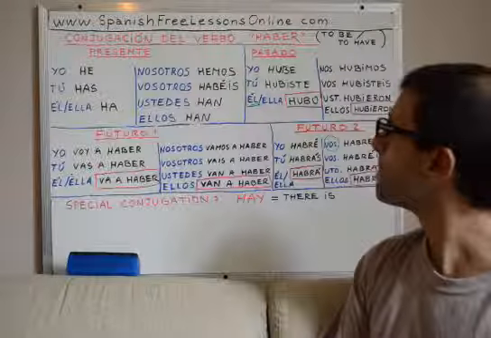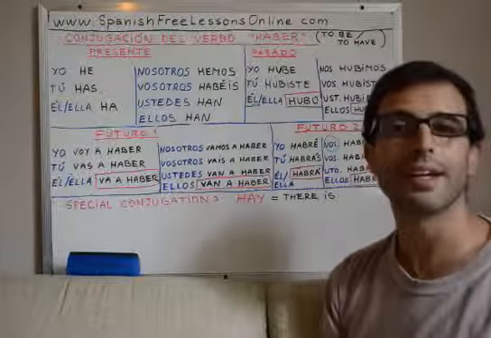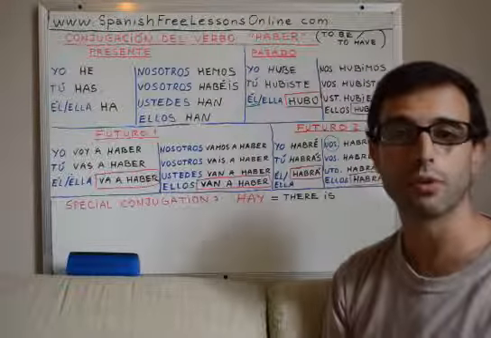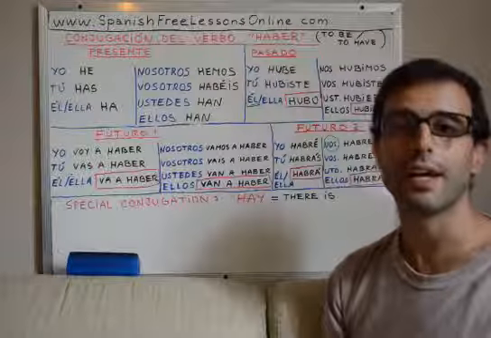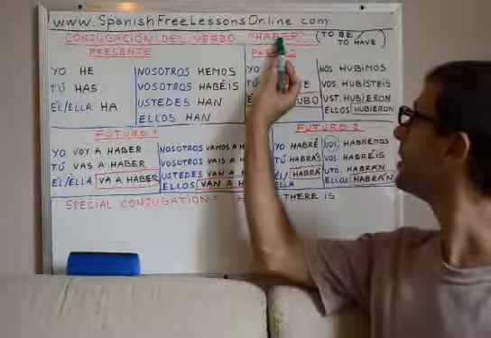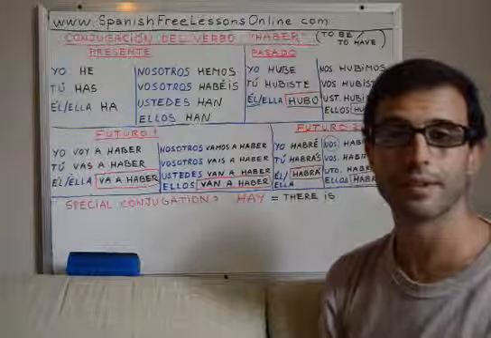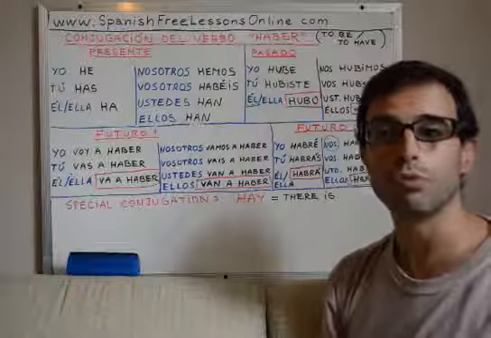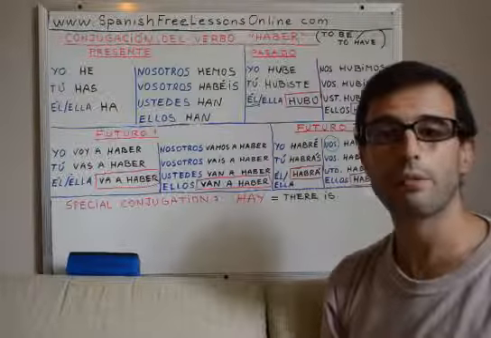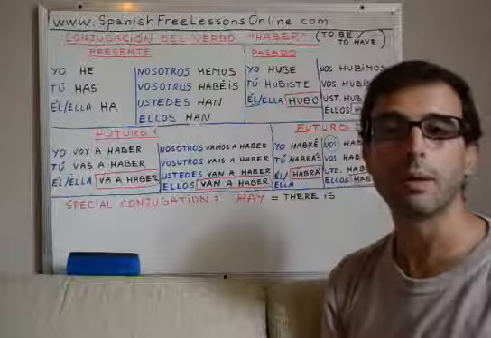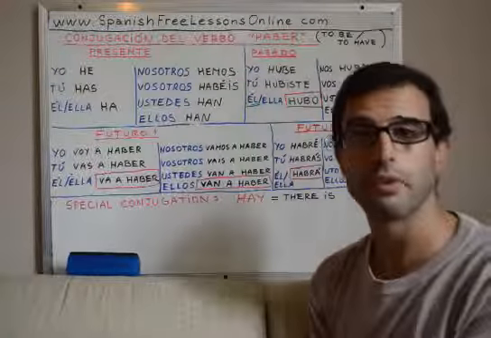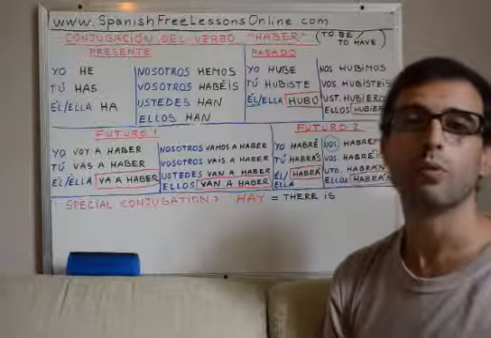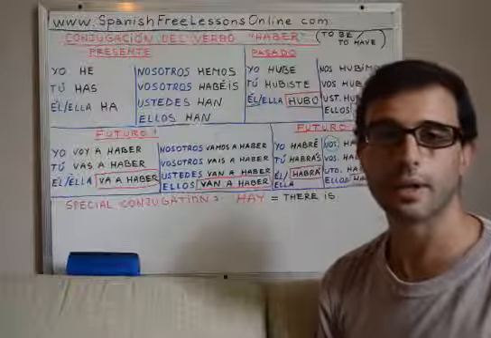Also, the English verb to have has a correspondence with the Spanish verbs haber and tener, right? So it's like the example of the verbs to do and to make in English, where you have to know when to use one or the other. Same thing in Spanish with these verbs. We need to know when we use tener or haber.